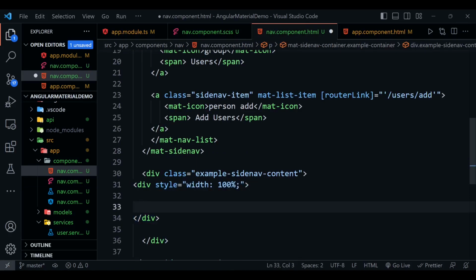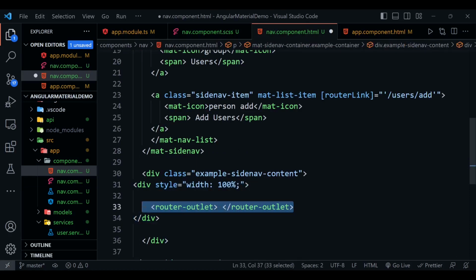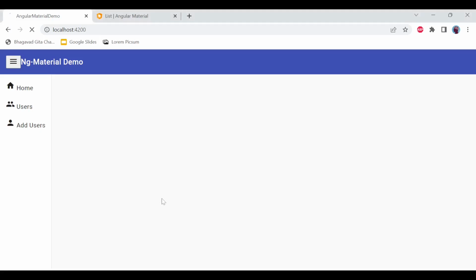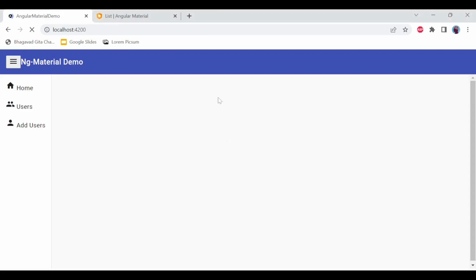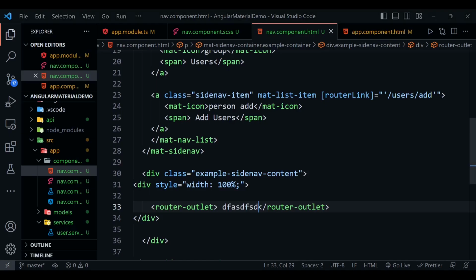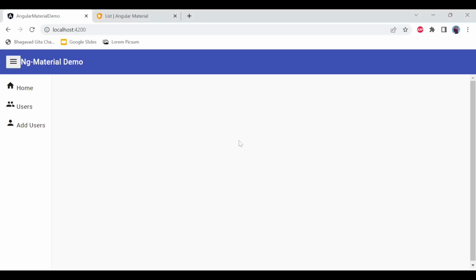Okay, and here we are going to define this router outlet, and all the content pages will be defined here. Okay, so here all the content pages will be defined. If I write here this, so here we will define our content pages. Okay, so this designing part is done right now.